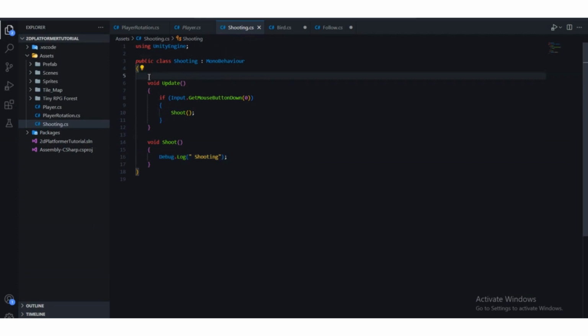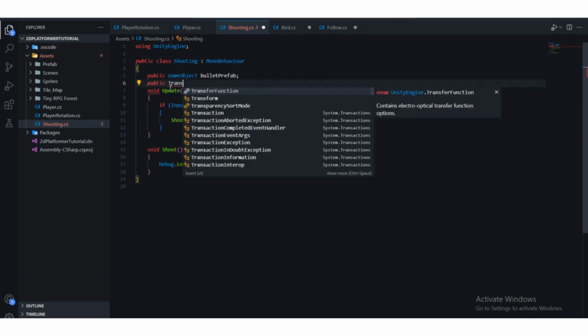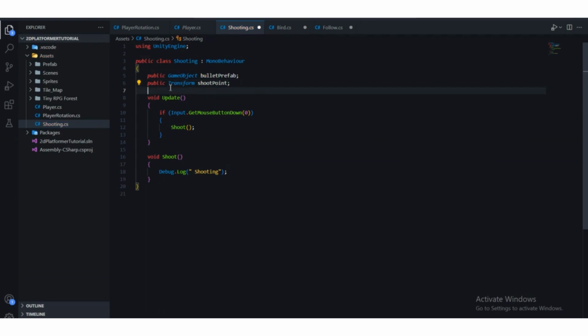So we're gonna make two variables at the top, and the bullet prefab is also a GameObject, so that's why we have to type GameObject, and we're gonna call it something like bulletPrefab, you can call it anything you like, and close that off with a semicolon. And we also need that point, so we need a Transform. Transform basically means the position, and we made it public so we can set it in the inspector. We're gonna call it something like shootPoint or firePoint, close that off with a semicolon, and press Ctrl+S on your keyboard to save this and head again to Unity.